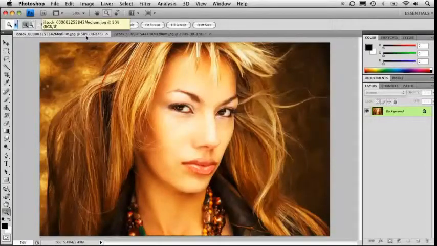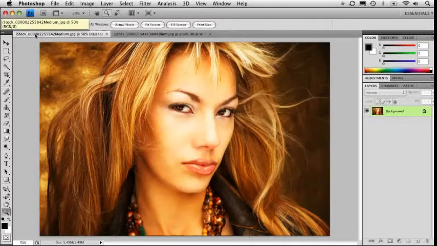Alright, so in this lesson we're going to talk about two very important aspects when you're working with any digital file inside Photoshop, and that is image size and color space, or color mode of your documents. Now, right away when you have an open document like this, there are a couple of indicators that tell you a little bit about your file.